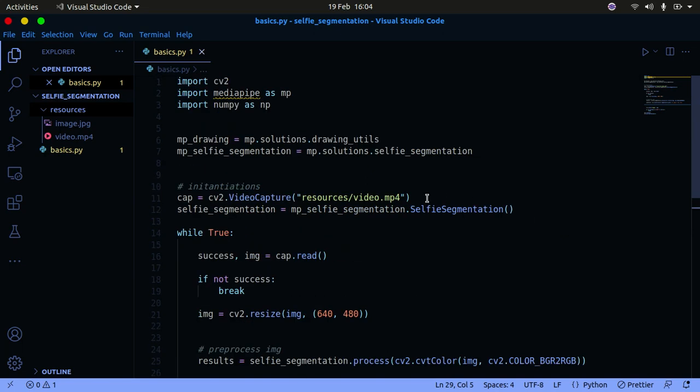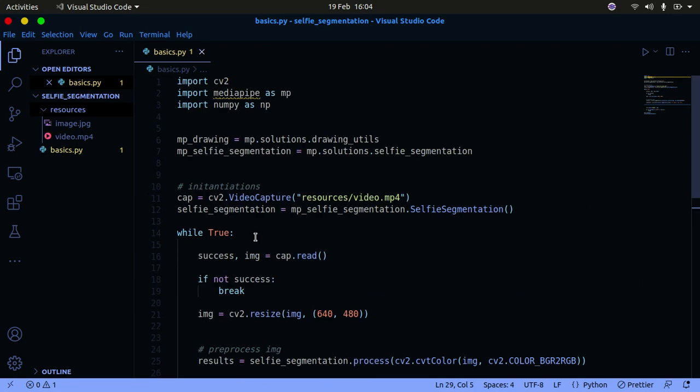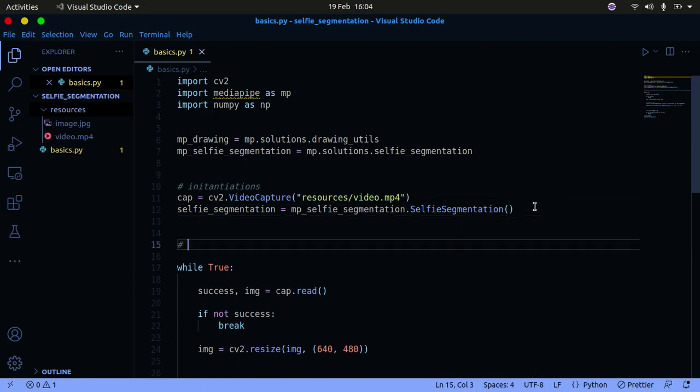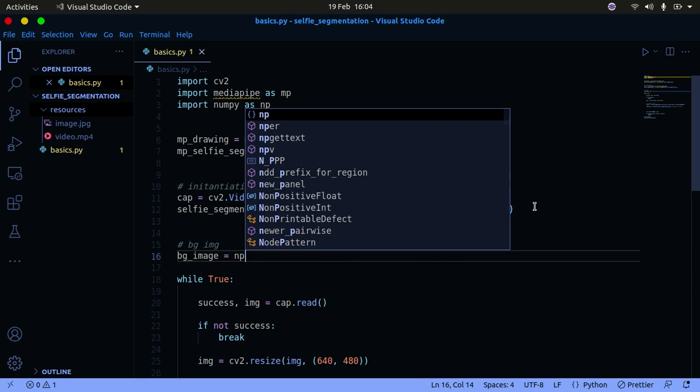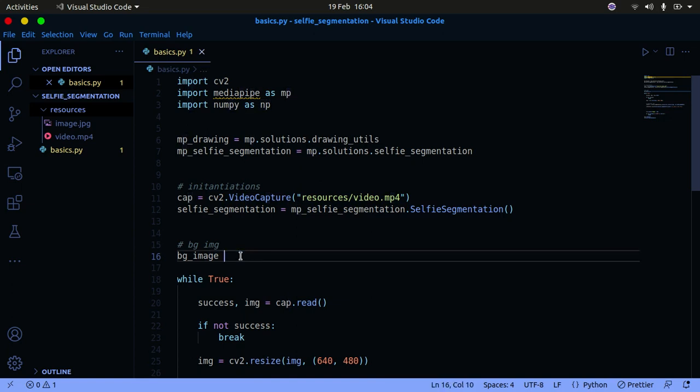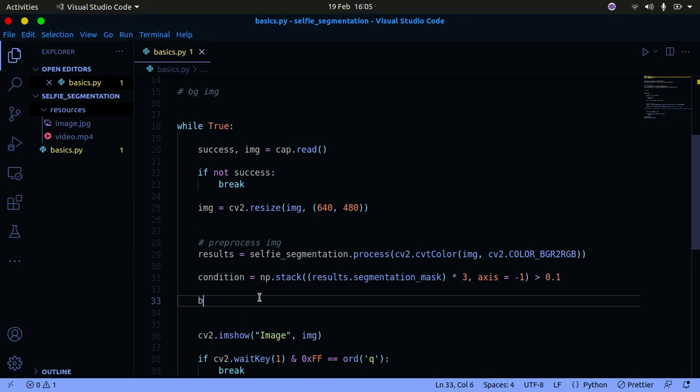So let's go ahead and actually load that image right here. What I can simply do is, before we replace it with an actual image, I want to go ahead and move up here. I want to replace it with a normal color. So let me just say BG image. I'm going to say BG_image, and this is going to be equal to np. I want to create a bunch of zeros, right? Let me delete this for now. We'll come back to this in just a second. So in here I want to say BG_image, and this is going to be the following.